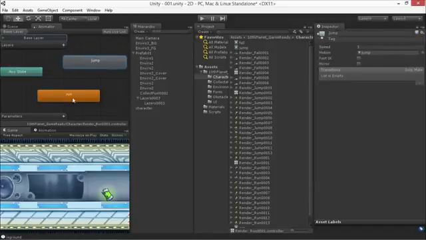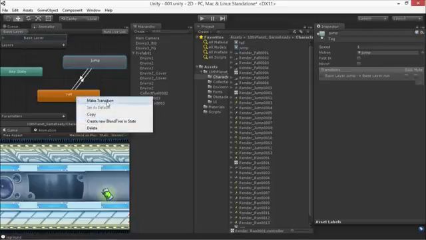Yeah, and this is really cool now. Look, if I want to go from run to jump, the only thing I have to do is make a transition from the run animation to the jump animation, and make a transition from the jump animation to the run animation. And you get that menu just by right-clicking the boxes. Yeah, just right-click in the box and make a transition.